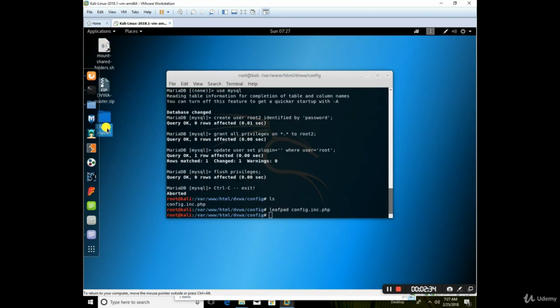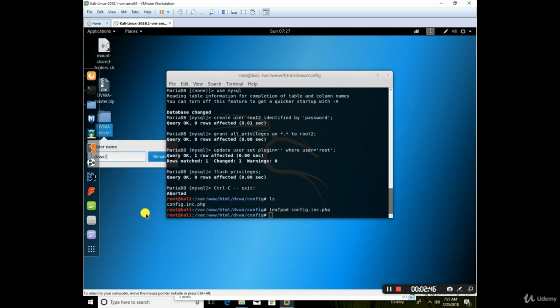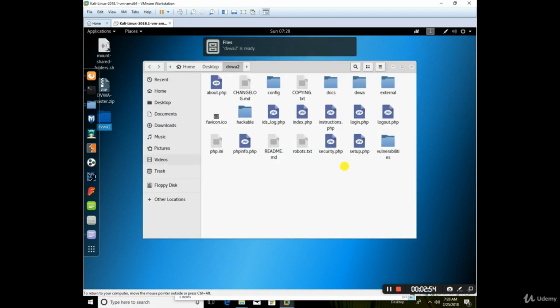Okay, but for the sake of redoing this and not breaking anything, we're going to call this DVWA2. Okay, so everything that you need is in here. Same exact thing, guys. We've downloaded it, we've extracted it, we know where it's going to run, and just in case you've forgotten, I'll show you again.